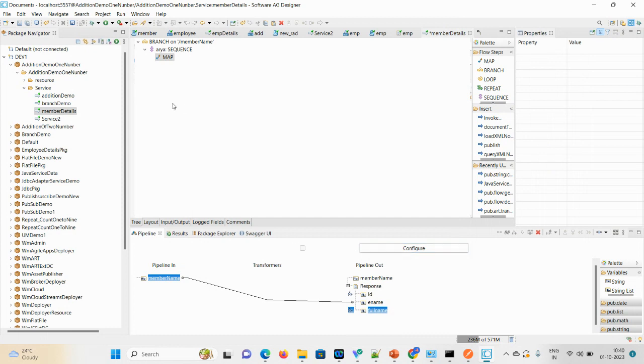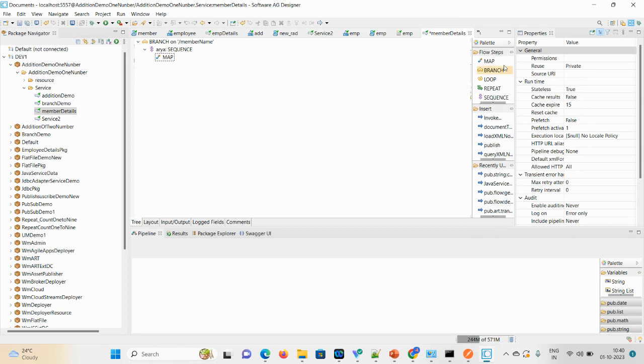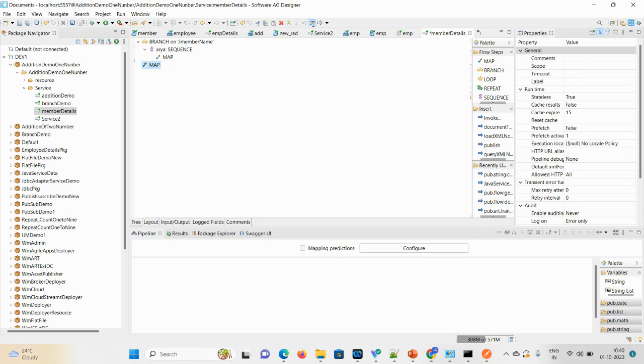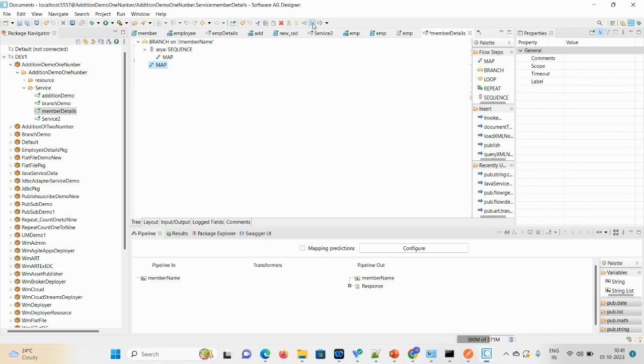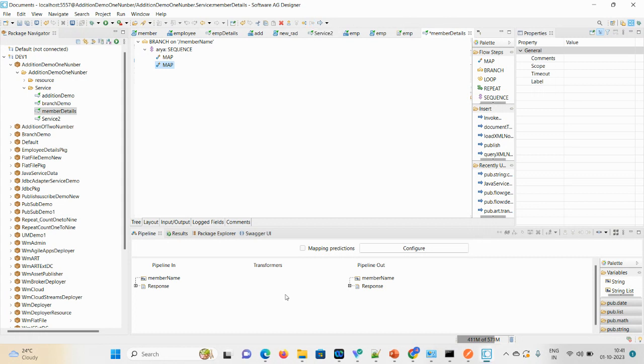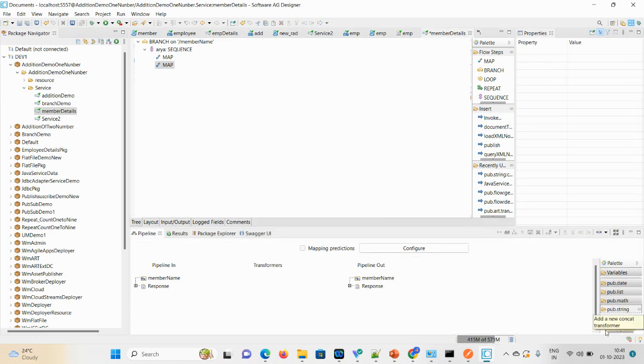After that, the next step is I'm again using one map step and then move right. Here I'm using one transformer, pub.string.concat.